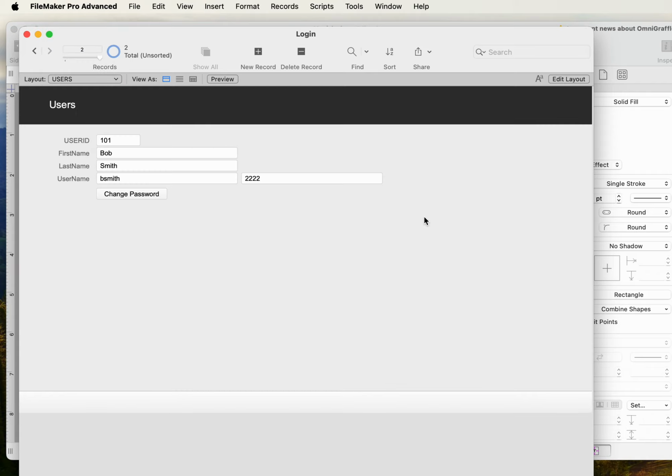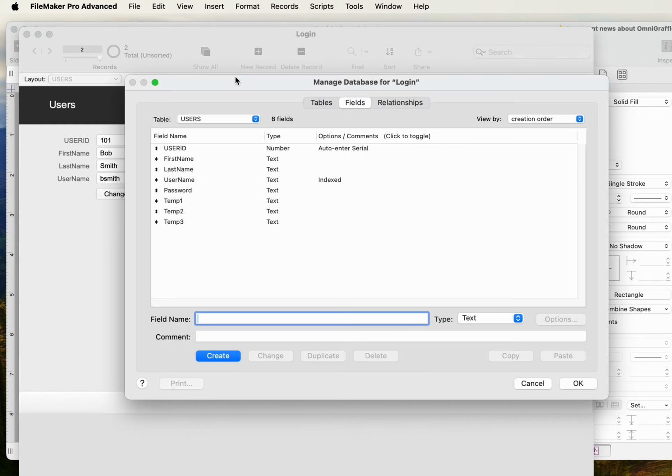So I'm going to go back to users. Okay. I could create a whole new layout like I showed in this diagram. Or I could just create a field on here, which is what I'm going to do. So on users, I'm going to create a field and I'm going to call this type. Like what type of employee is this?